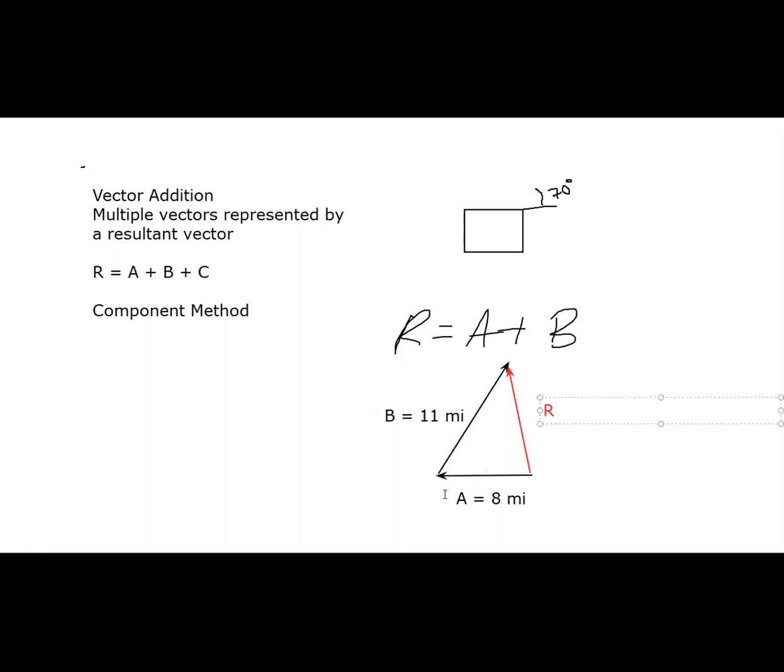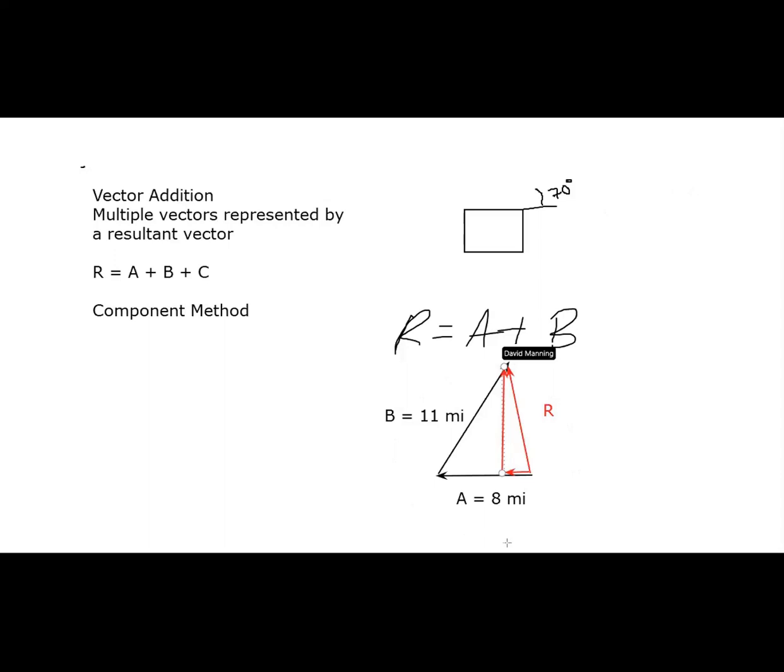And if you take AX, so AX goes to the left and then BX goes back to the right, this little increment here, it's going to be hard to draw just because I don't know if they're going to go on top, but this increment here, that's AX minus BX. And then AY, well, you can see AY is 0, so BY is going to equal RY. So that little vector triangle for R there, that is what we're solving for.